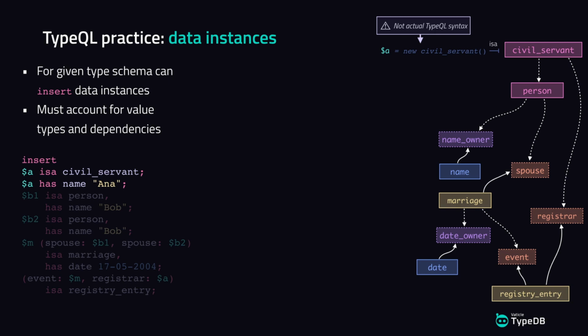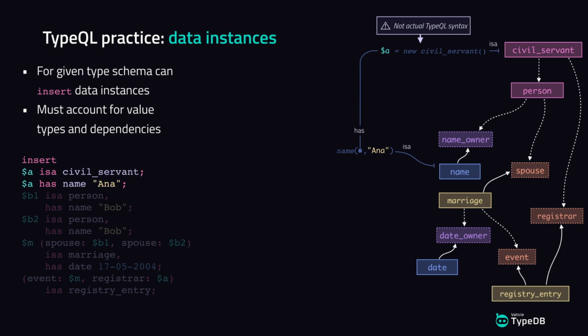In the next line, we are dealing with values. So what we want to do here is add the value Anna to our type name. But recall that names are dependent types, so they depend on name owners. They need to be instantiated with a reference to a name owner. This reference is what we refer to here as a having the name. So that means that Anna is instantiated with a as the object being the name owner.